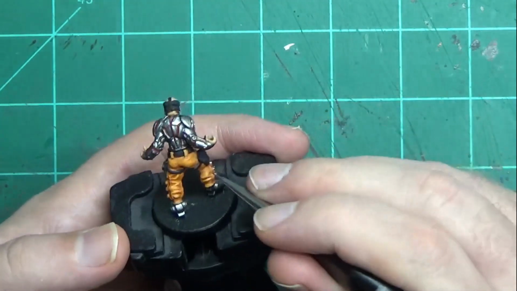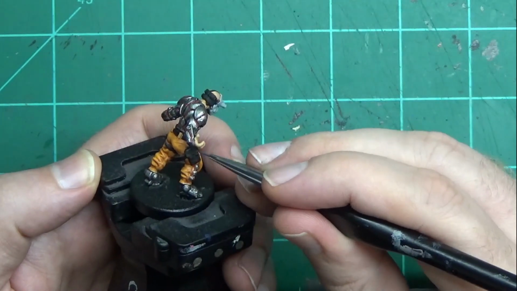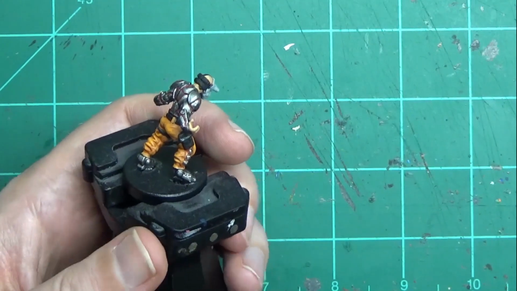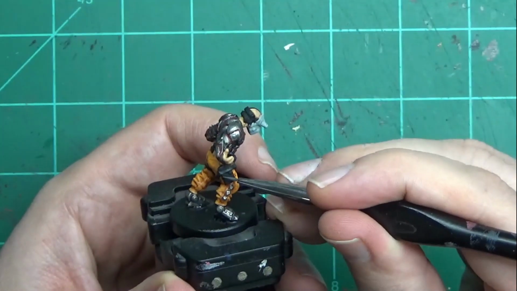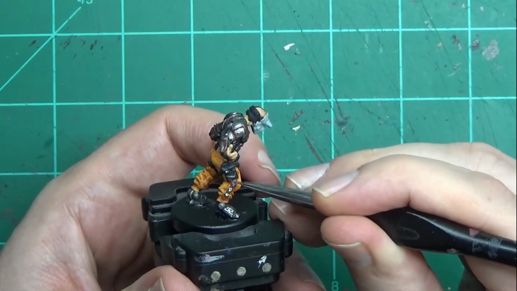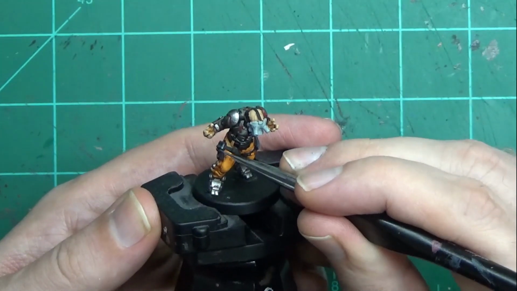It's a little bit brighter, and since this guy is pretty darn bright with his bright pants and his shining armor, I wanted the pockets on the pants here to stick out a little bit more too. So I decided to go with the Mechanicus Standard Grey as my darker highlight, and then once I've got those details picked out, I'll go back over them with Dawnstone and just hit the very corners and edges.